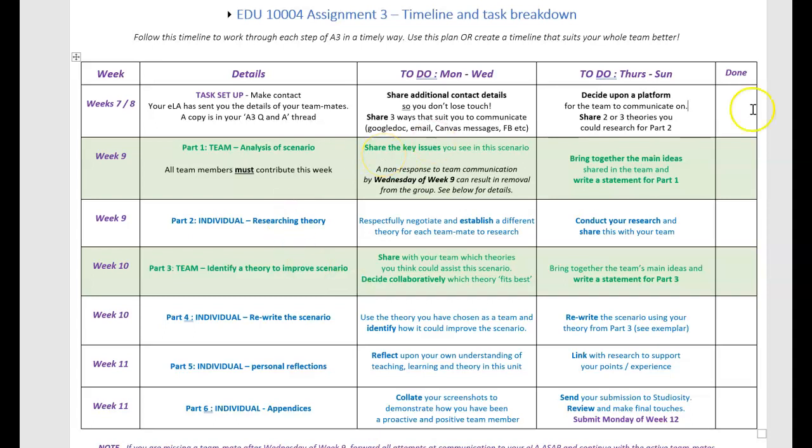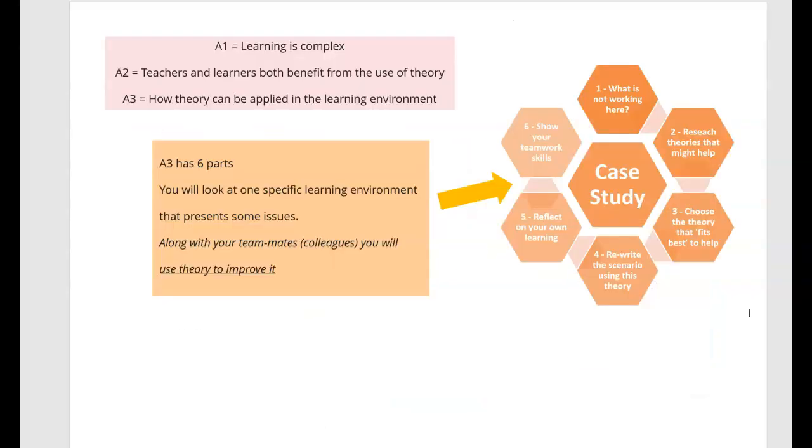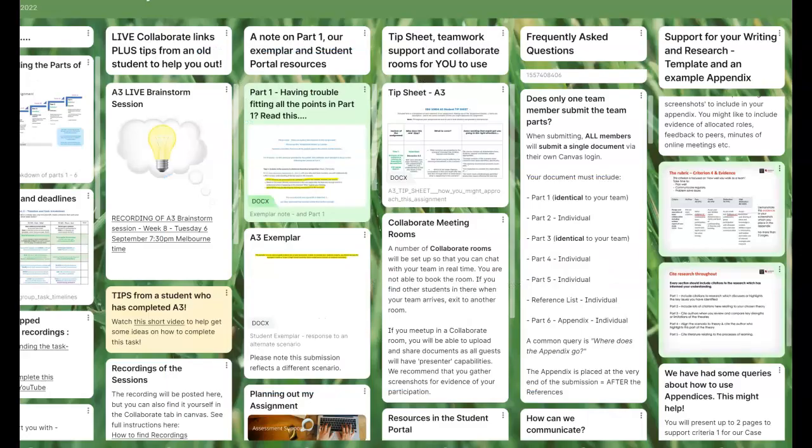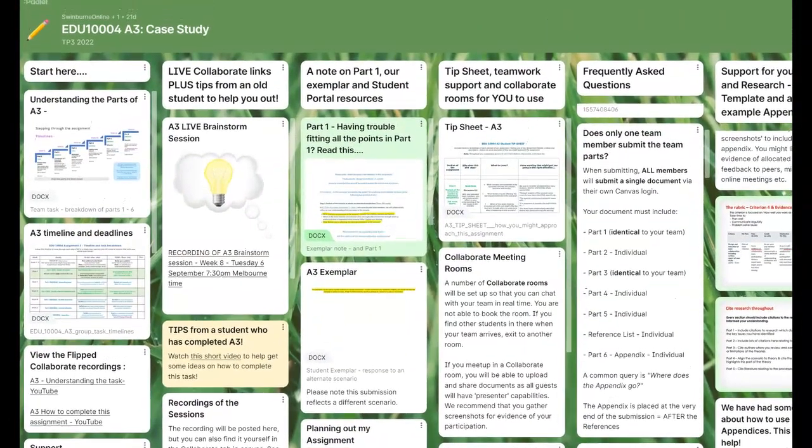I've turned it into a bit of a checklist, so you know what week you're doing what, and how it relates to the task. And I'm going to take you to our Padlet. Here we go. This is our Padlet for A3. Same idea, everybody. I'll have all the links and everything that you need in here. These are the 2 visuals that we've just gone through.